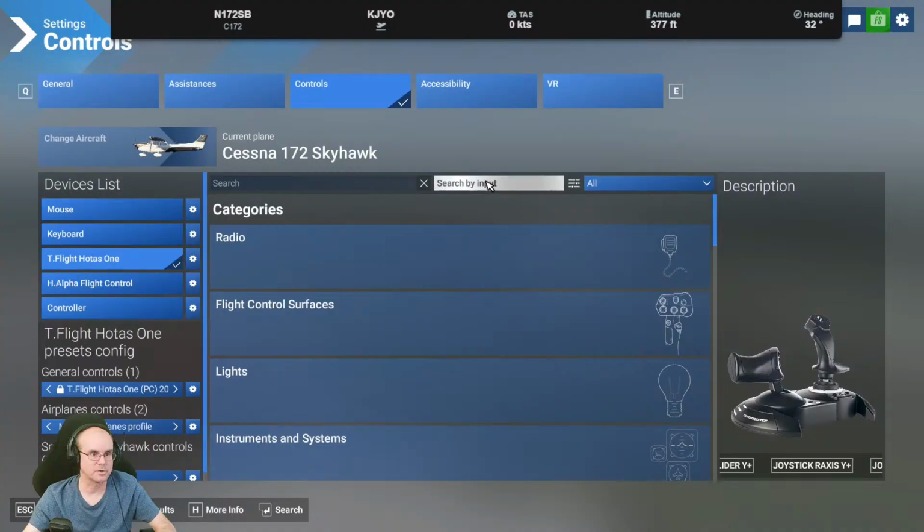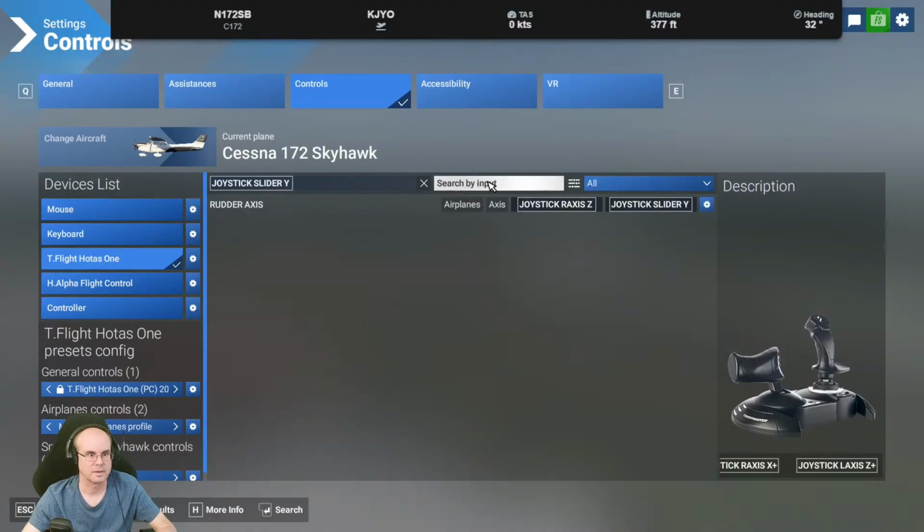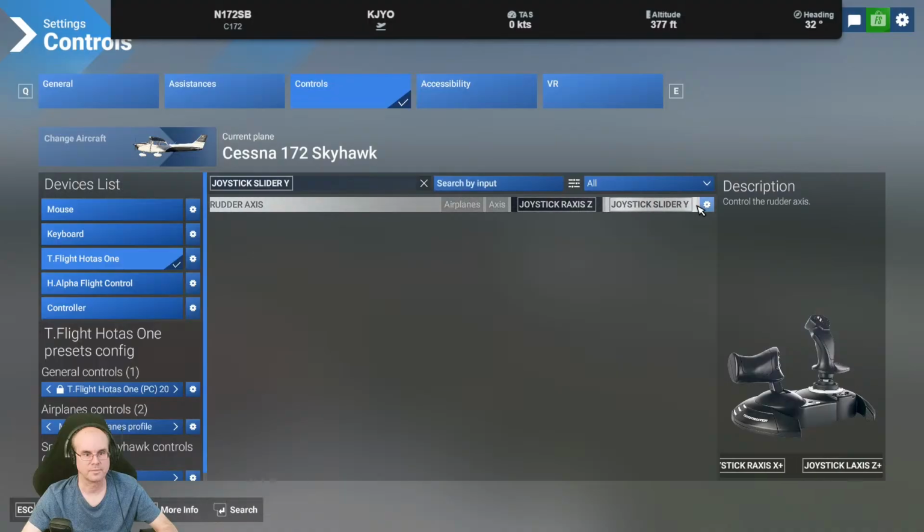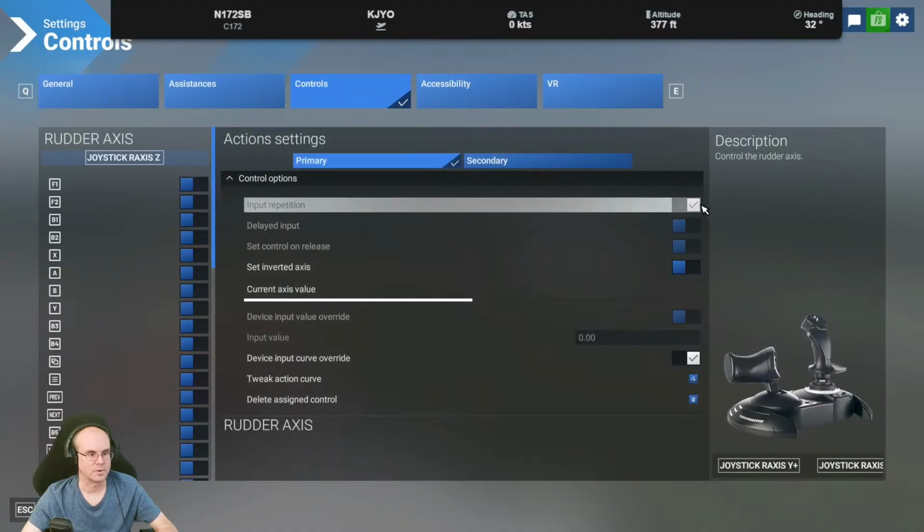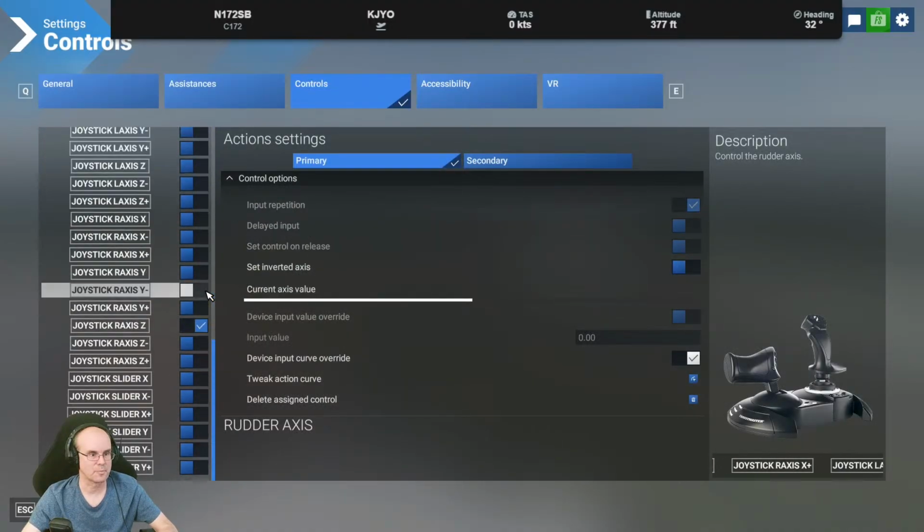So I'm on flight HOTUS 1. That's slider Y. So I'm going to unmap this.